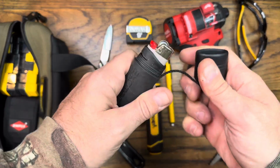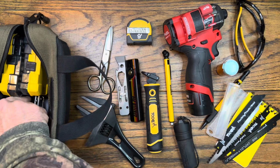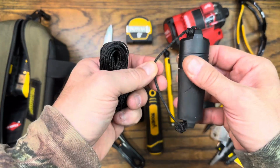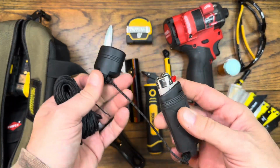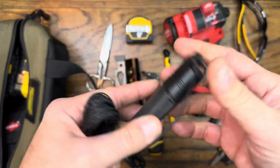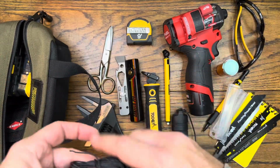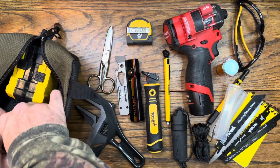Exotac fire sleeve with a nice gray lighter. I use that because I rock tarred bank line, and I use the lighter to finish the bank line off. As you can see, I used the tarred bank line to make a tether here for my Exotac so you don't lose the lid, because the Exotac doesn't have a tether. Once the lid's gone, this thing is non-purposeful, so keeping that tether is a must. And I use the lighter for a lot of stuff, so it's nice to have that.